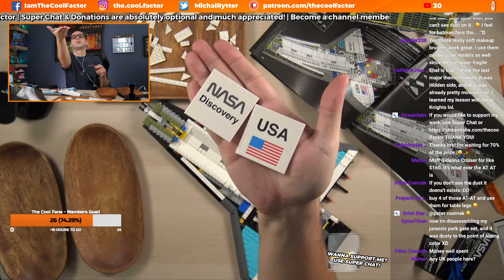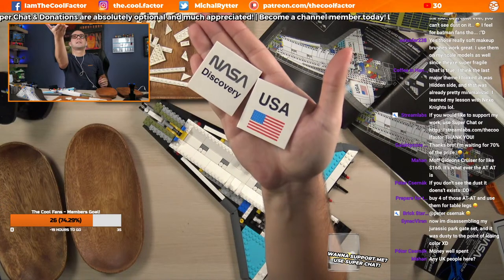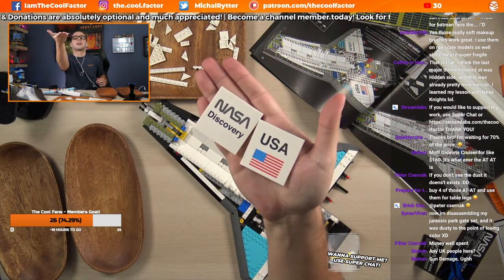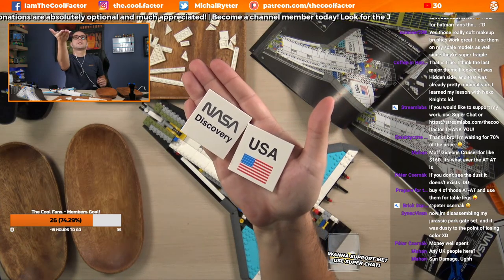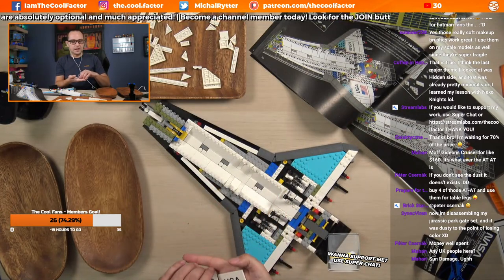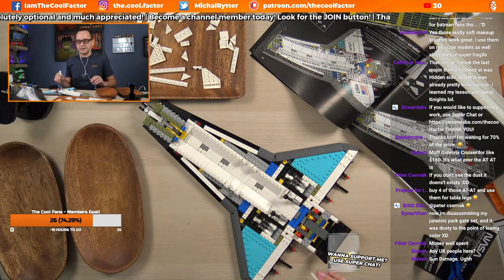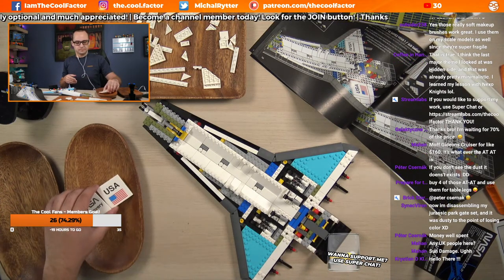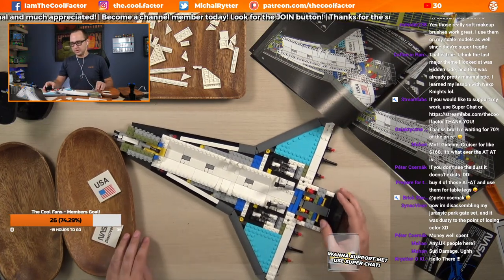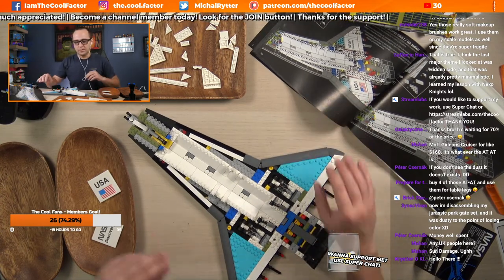Discovery, the old NASA worm. So they used the old NASA logo in the SpaceX Dragon missions as a homage to NASA spaceflight, because SpaceX Dragons were the comeback of American human spaceflight after the last landing of the shuttle. Prints are awesome. Right on. So we're fitting the wings. There we go.